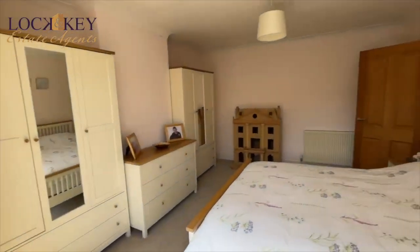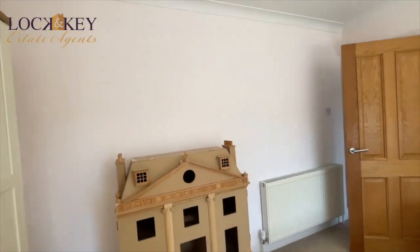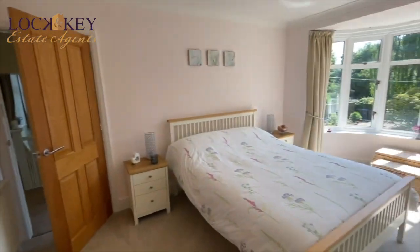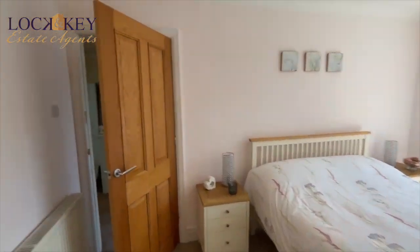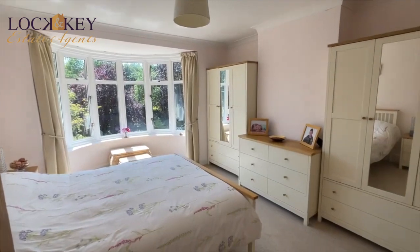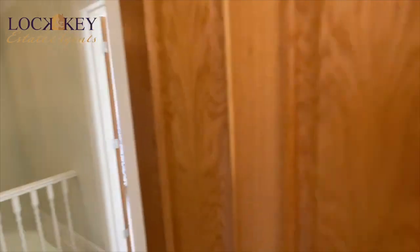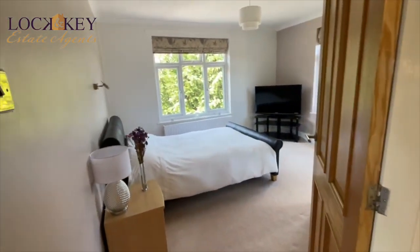It's a number of years since I sold one up on this road, and the last house was equally big with a detached double garage and some land, and that was a number of years ago, so they don't come up on the market that often. But what a lovely room here. So this is bedroom 2. We're not numbering them, it's just the second bedroom. Then we're going to go into a third bedroom.